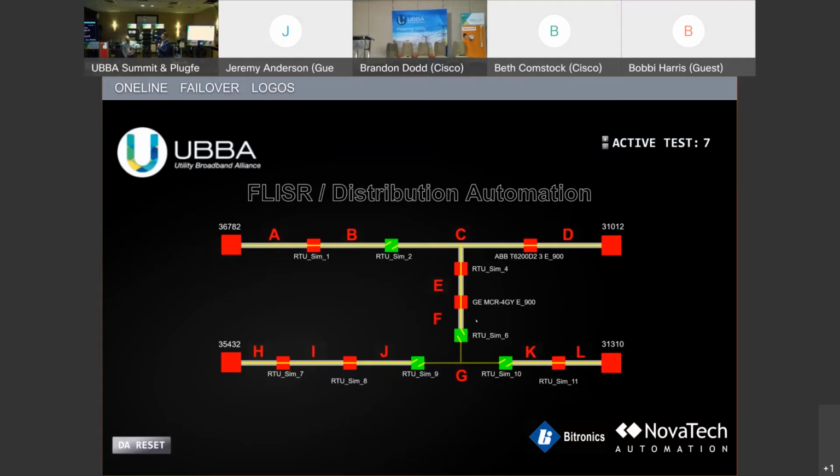Do we want to, since it is flashing, we do have a comm fail. Do we want to comment at all on why we have a comm fail today? We don't know. We're still troubleshooting that comm fail right now. So, as we have said, live testing is not about complete success, it's about trying things. We're still digging into that one, we'll report back. It was working, came down, we're troubleshooting it. Okay, we'll report back later on that. Absolutely. Ready to move on to the next test?